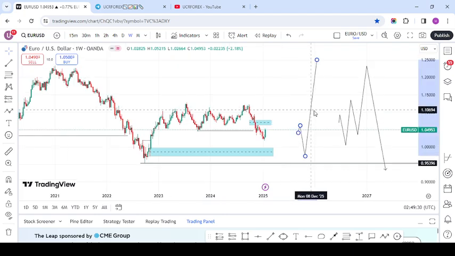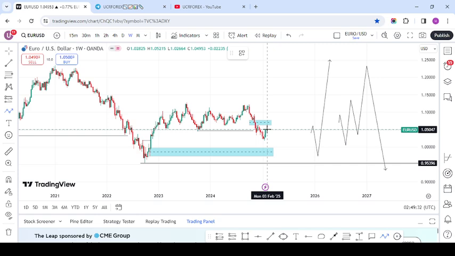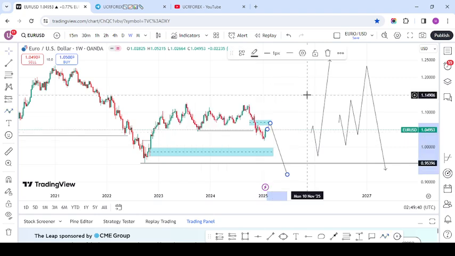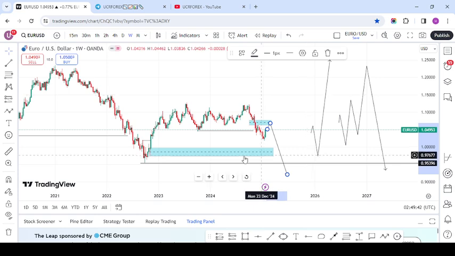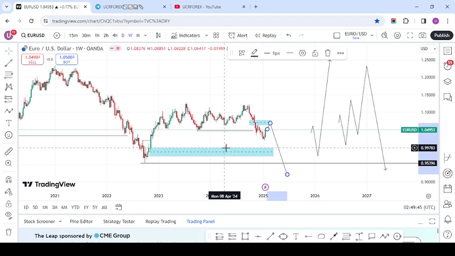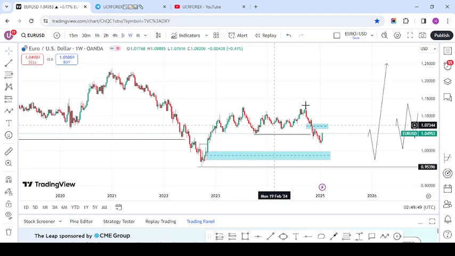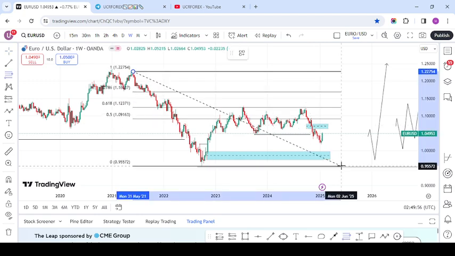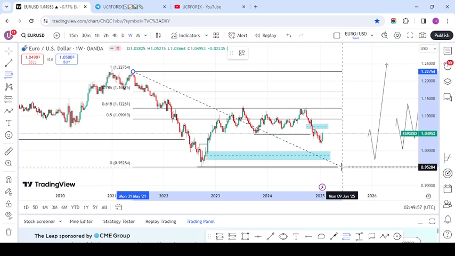The next possibility is that the market might respect it and then drop to the downside like this. So these are the three things that are likely to happen. But I know there's a higher tendency that the market is going to respect this particular order block here, because this is the weekly time frame for crying out loud, and this market has not even pulled back to the 61. If I plot my fib from the high down to the low, you will see that where this market actually tested before was the 61% zone. It did not even reach the 78, so there's a higher tendency that this might come back.